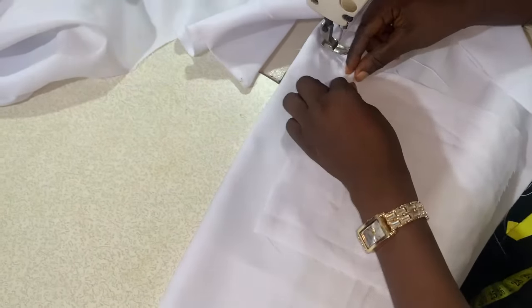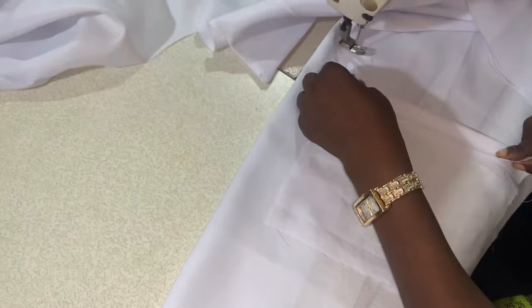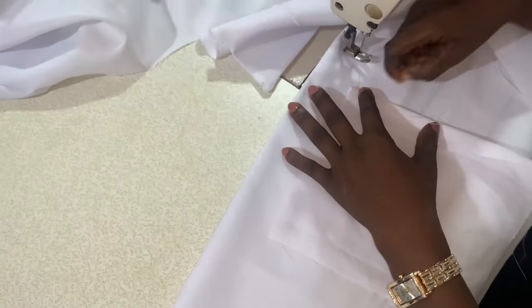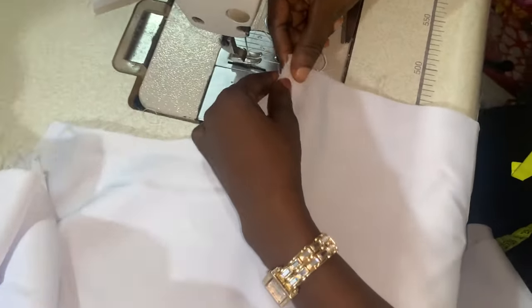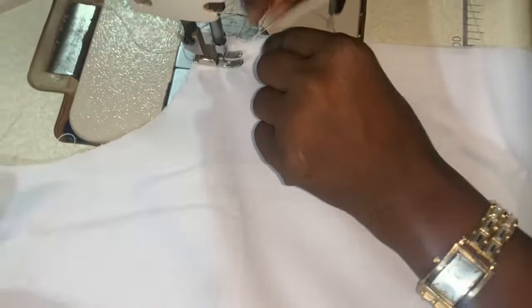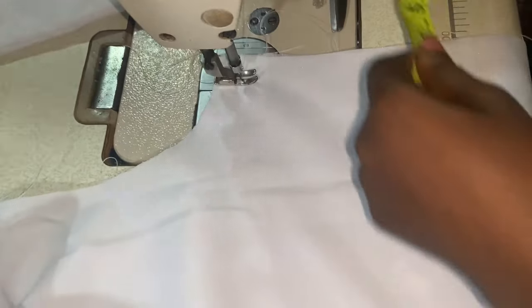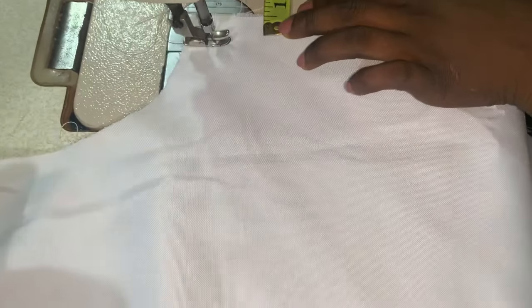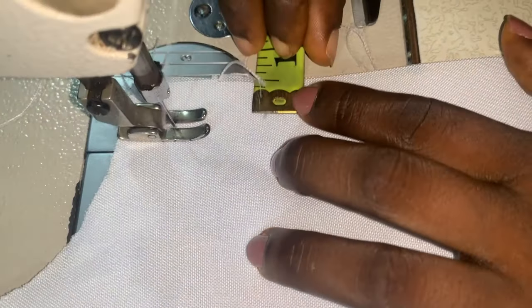But before I proceed, I would like to take this pocket for weaving. Let's go and weave it and come back. Before we weave it finish, let's join the body. Because of time, let's join the body together. So this is the body. Like I said, we are going to join it with just half of an inch. Let's join it.